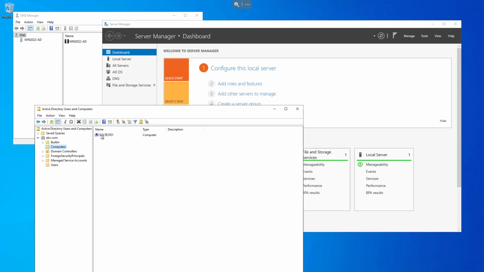So right now, from this, we can manage the server, we can do everything that any Active Directory can do, because this is our own Active Directory. But this tutorial is not about Active Directory. So we're just going to go ahead and add test 02, and at the same time, you can come back here and do the same thing.